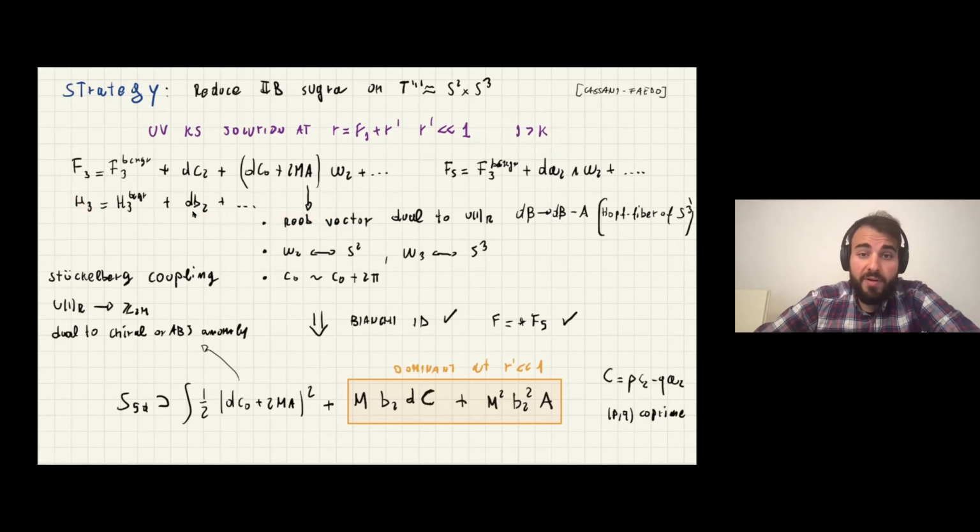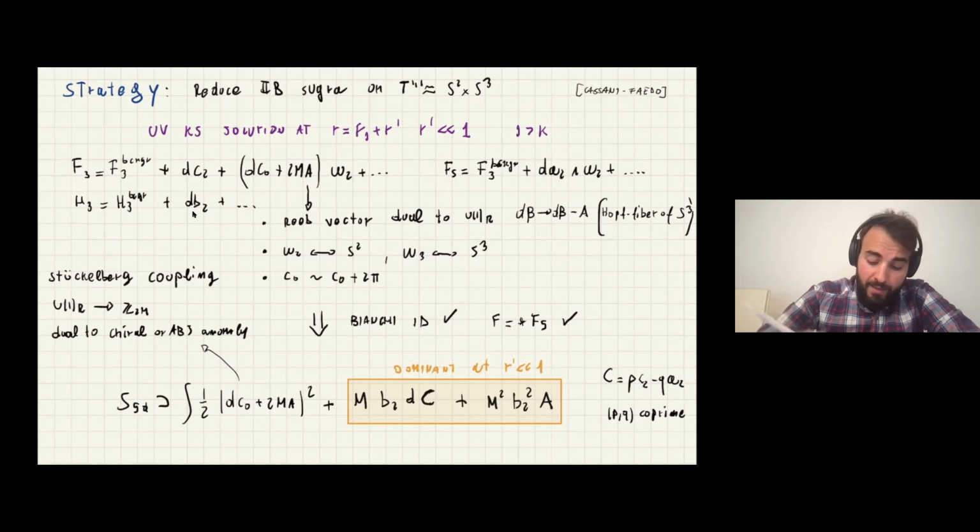background value. So in particular, the fluctuation of F3 will be given by DC2, where C2 is now a two-form field in the five-dimensional external space. And then we'll also activate a scalar, an axion, due to the fact that there is an S^2 in the geometry, which is twisted by the Reeb vector. The Reeb vector is just the dual of the U(1) R-symmetry. And the U(1) R-symmetry of this background is associated with the Hopf fiber of the S^3 inside this T^{1,1} geometry. Moreover, there is also a B2, which is associated with the expansion of H3 around these background values. And F5 is also a similar expansion, where now we have this A2.